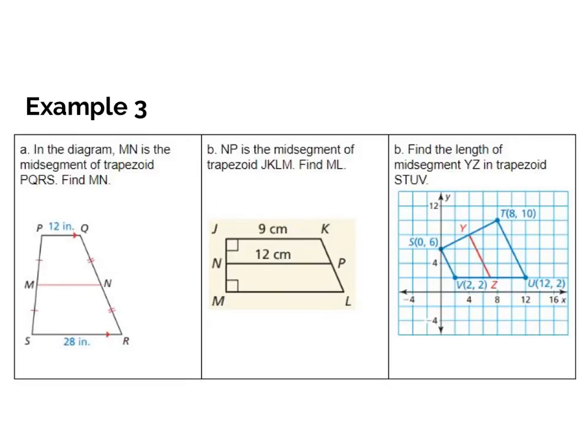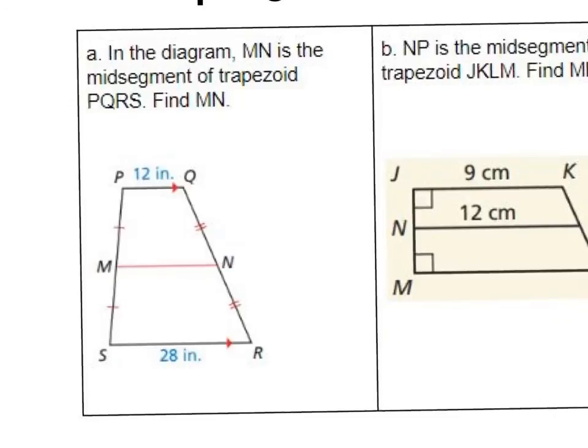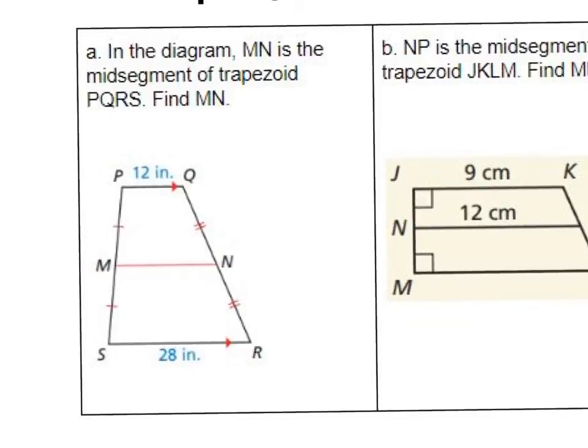All right, so our goal is to use the mid-segment here to try and solve. In example A, you want to find the length of MN, and you are given the lengths of PQ and SR. The mathematical way to do it is to take the two lengths already given, the longer side and the shorter side of 12, and add them together, and that gives me 40. If I take 40 and divide it by 2, that should give me the mid-segment length, which is going to be 20.